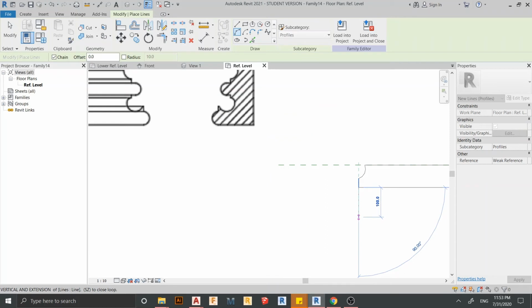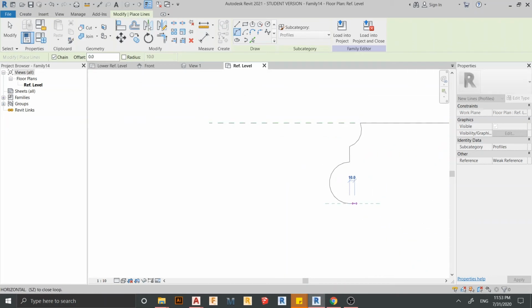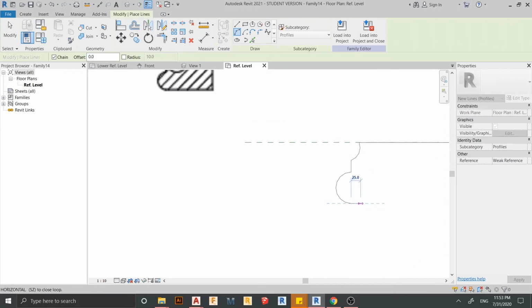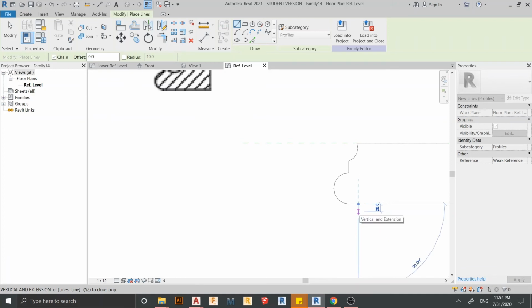This one will be a bigger one. This one will be 80, 40, and this one go in again. Need to go in, okay, like this. 25, yeah, okay, sorry. 20, 25, okay. Then go down around 15.